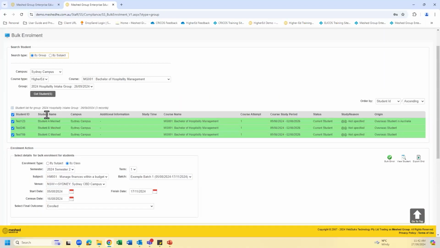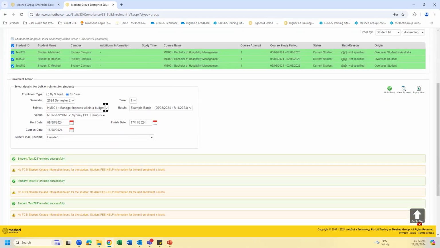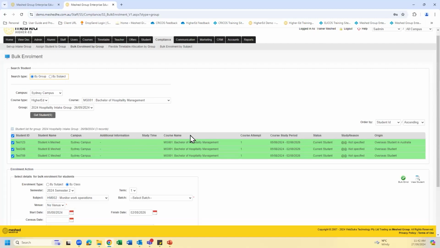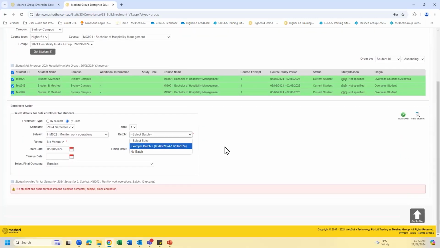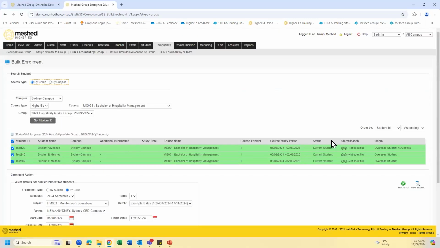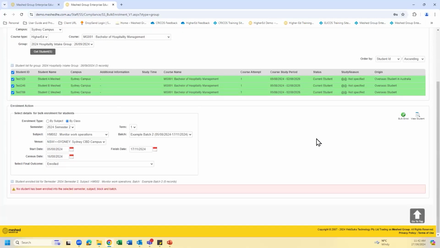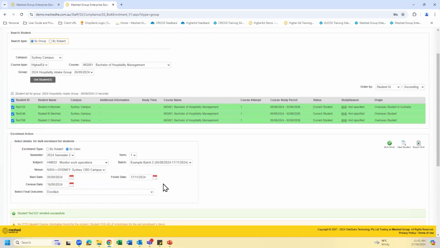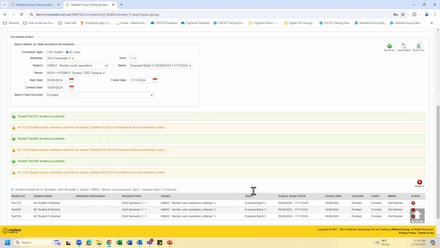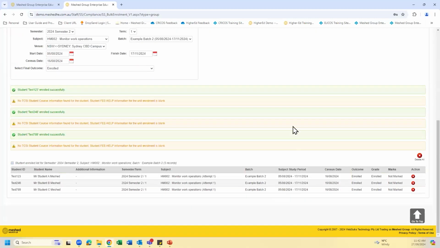Okay, so I can come back here and say this time round, still by group, but I want to enroll them into the second subject. So I just need to click here and again select the respective batch, same campus, and bulk enroll. So now it tells me I have again enrolled these 3 students into the subject.